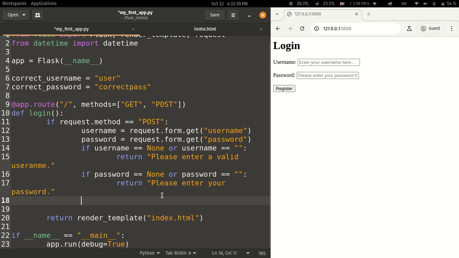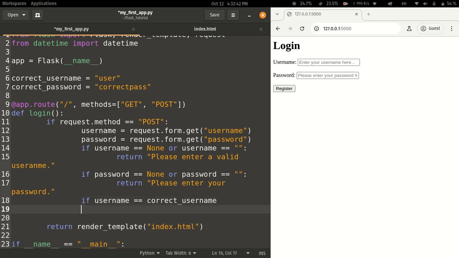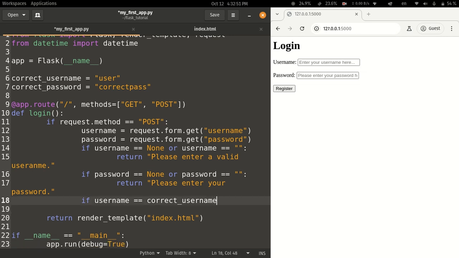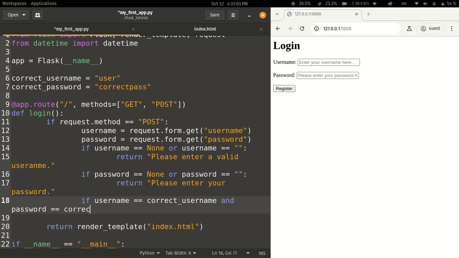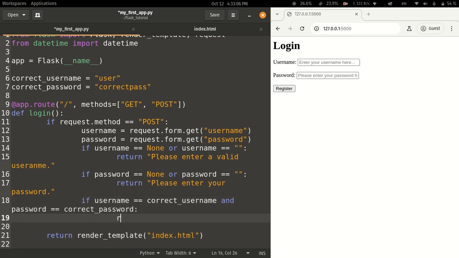So, okay, our logic should be: if username is equal to correct username, then return, if username is correct username and password is equal to correct password, we can make this return "you are successfully logged in."